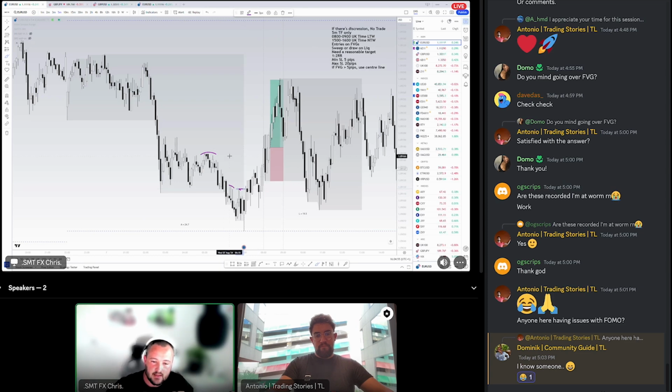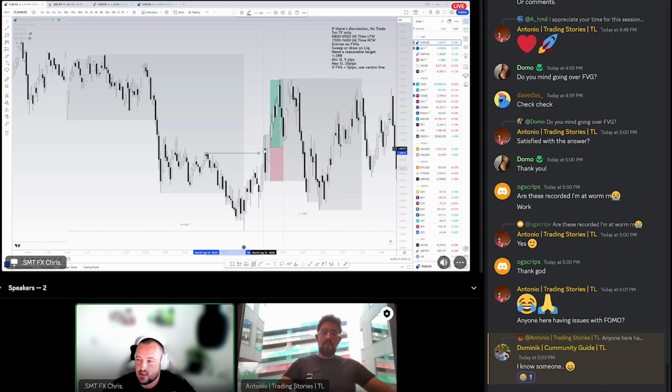I like to see some nice clear defined structure like this before I start saying, right, now we have turned bullish. So at that point we can see we have turned bullish from this point here. Like I said, if you wanted to class this down here, I would say that's a bit more aggressive, but at the end of the day, either way, this one or this one, we can now see we've got some bullish momentum. We've got a candle closure there.